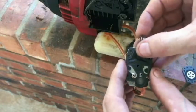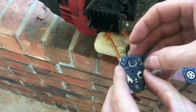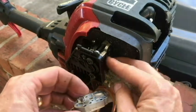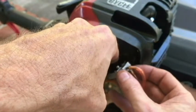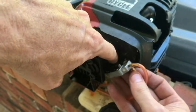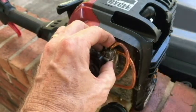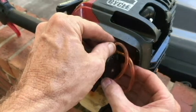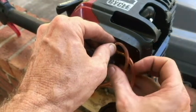Putting the pump diaphragm back on, there's a spring. The large part goes away from the diaphragm. So I found it easier to put the spring on first and then put the diaphragm on the unit itself. Alright, now let's grab this metering diaphragm and let's see, how do we do this? Maybe I've got it upside down. There we go.